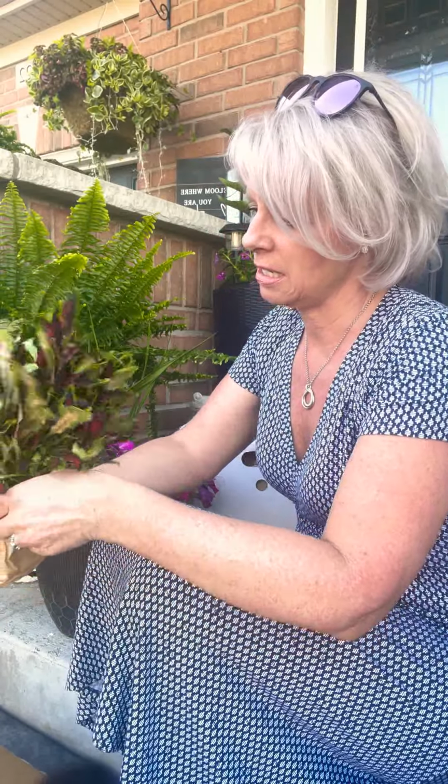Next I have something also from FloraPlant. This is highly anticipated. This is our new micro coleus, and it's called Spitfire. I'll just fluff it up. This poor little guy's traveled all the way from Chicago. So very, very dense plant. I was lucky enough to have some of this actually last year in my garden from Sant Greenhouse, who rooted some out for me. But again, FloraPlant. It's called Spitfire. Extremely dense, fabulous foliage.